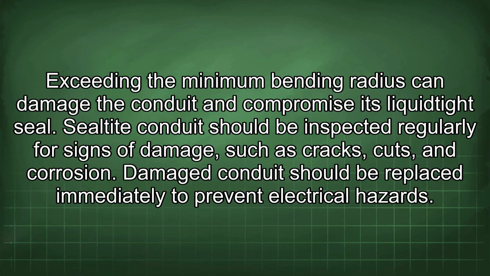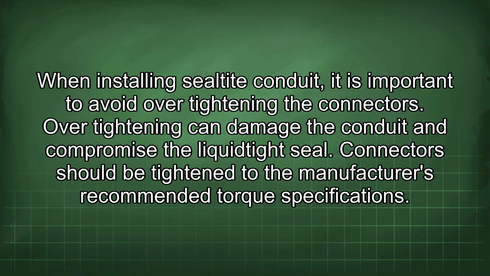Sealtite conduit should be inspected regularly for signs of damage, such as cracks, cuts, and corrosion. Damaged conduit should be replaced immediately to prevent electrical hazards. When installing Sealtite conduit, it is important to avoid over-tightening the connectors. Over-tightening can damage the conduit and compromise the liquid-tight seal. Connectors should be tightened to the manufacturer's recommended torque specifications.